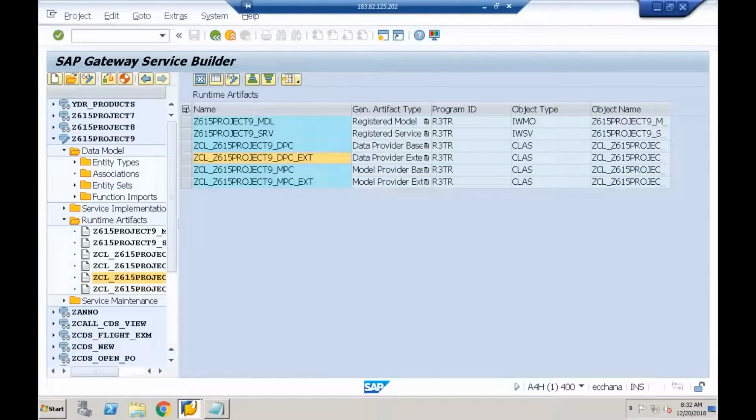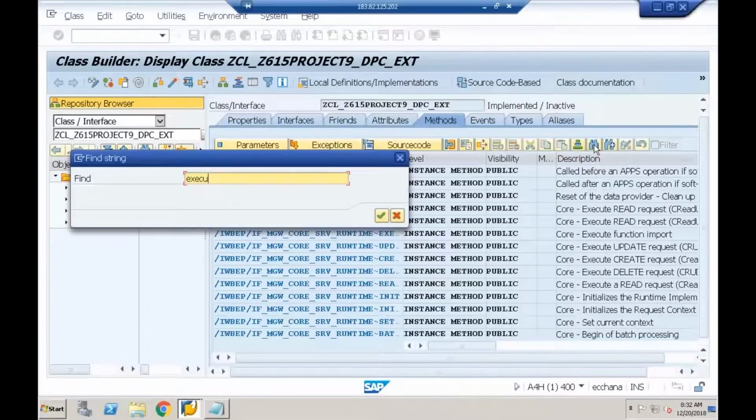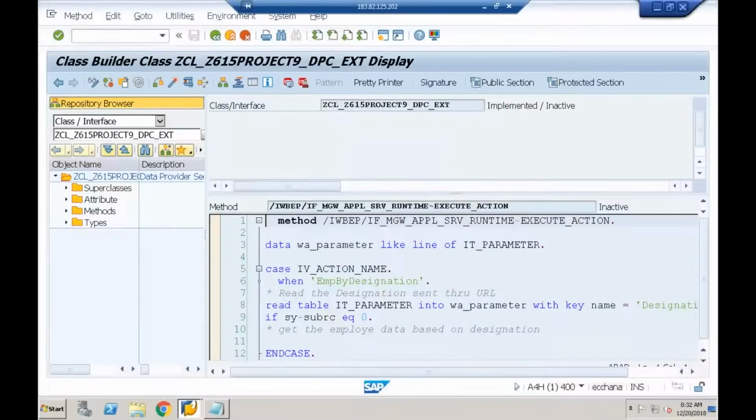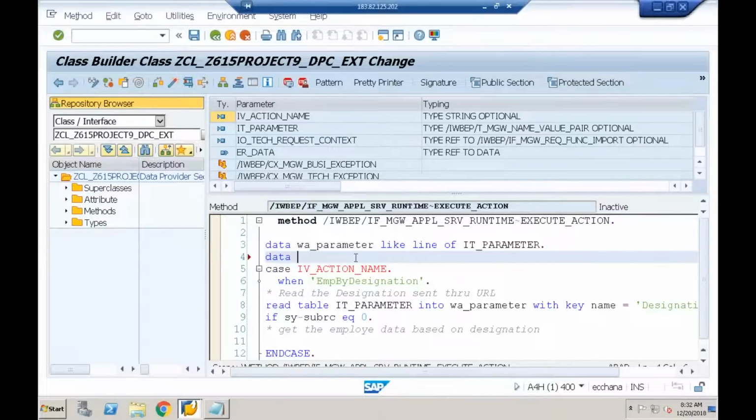So let me go back to that method, EXECUTE_ACTION. I require one internal table: data T_EMPLOYEE type model provider class, the types declaration we identified, TT_EMPLOYEE.